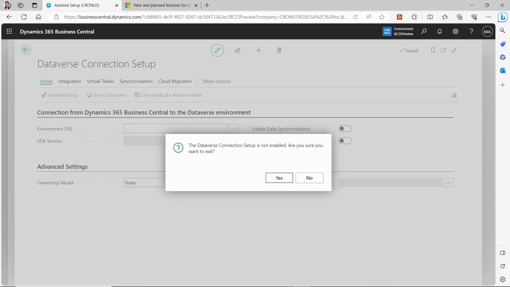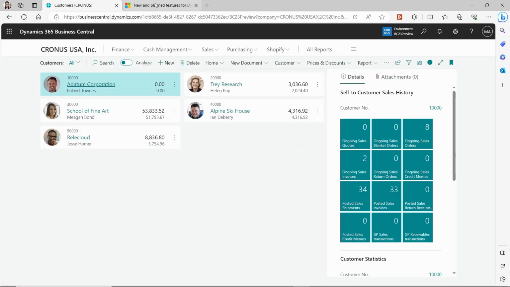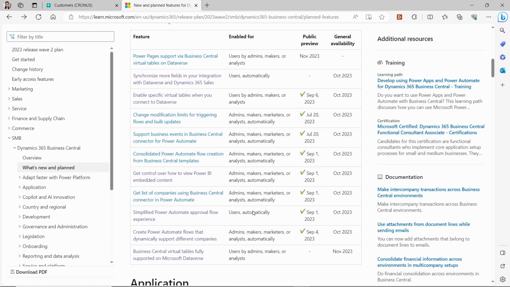So that's something I found is really useful with the features with Power Platform. There's some improvement for Power BI, and for the embedded Power BI in Business Central, you can view it in full page, but it's not available yet. It says October 2023, but I couldn't see that change in my CDX environment, in this preview environment yet.